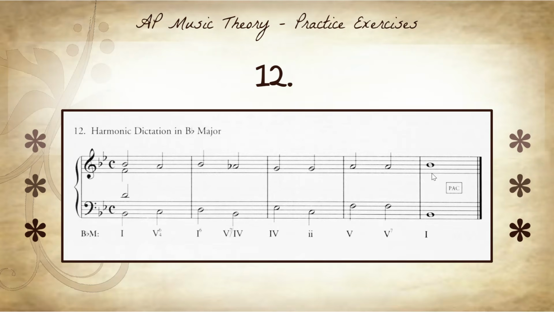And here we have the answer to harmonic dictation in B flat major. We can see there's some secondary dominant and a perfect authentic cadence. The last measure in B flat major has a circle progression from the fourth chord to the end. This particular example is easier to hear since all the chords are in root position. You must recognize that this so-so-do ending is not the second inversion tonic, but the 5 followed by the 5/7.